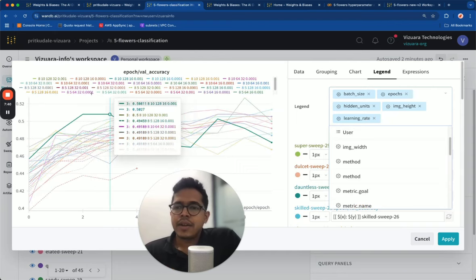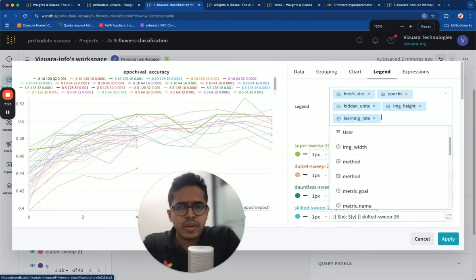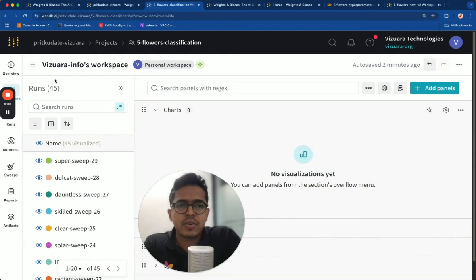So here you can see that the legend has also changed accordingly. So this is the way you can read this graph: this green color graph, which is now highlighted when I move my mouse pointer here or here, it has 8 batch size, 10 epochs, 128 hidden units in the hidden layer. I hope you can read this. The font is too small, I know. I wish I could change it a bit easier.